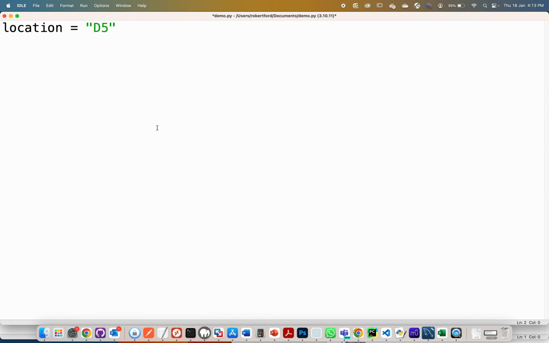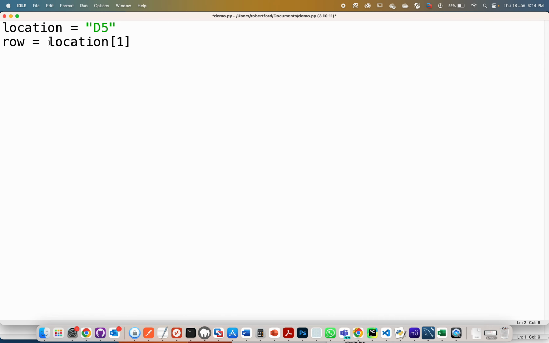Now, one thing that I would question about this is, we had a row number. How do we get the row number? Well, we can tell that this is row number 5 because it happens to be the second character. In order to extract the second character, I just have to take location at position 1. But of course, this is the character 5. Now that's very, very important.